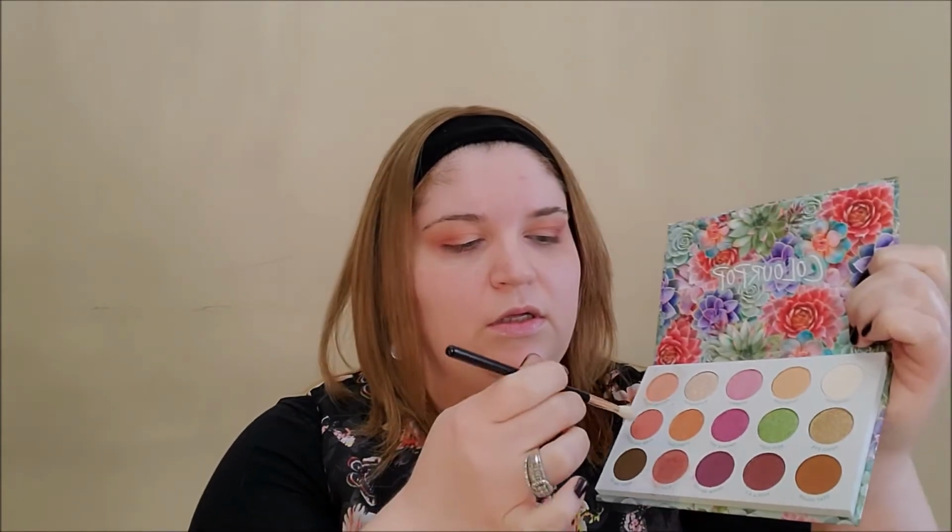So I'm going to go into the shade Over the Bloom, and that's that brighter peach. I'm going to go with a small blender. You could see compared to this brush that it's much smaller, and I'm going to add some of the pop of orange into the crease. So I could definitely see this pop of coral. I'll do the same on the other eye.